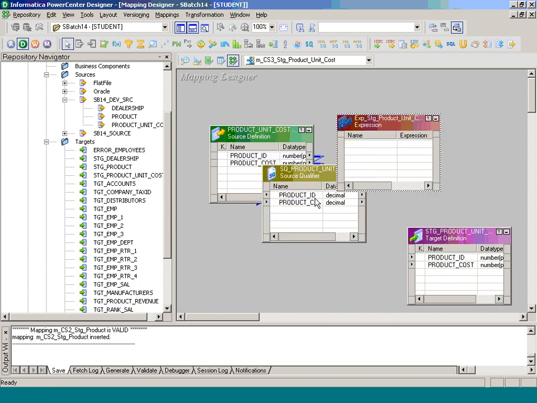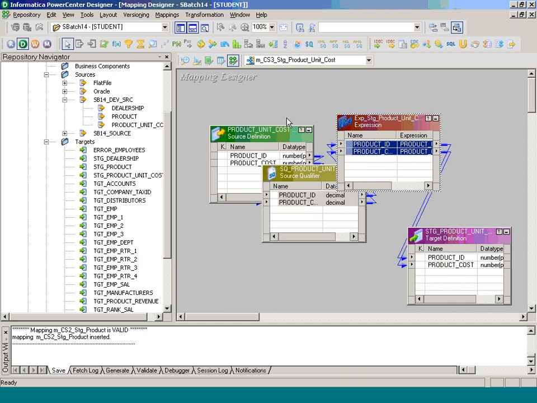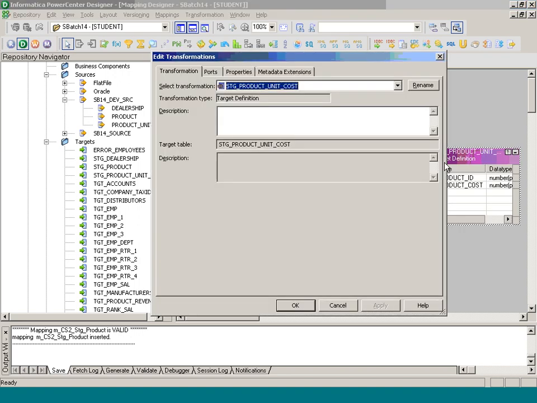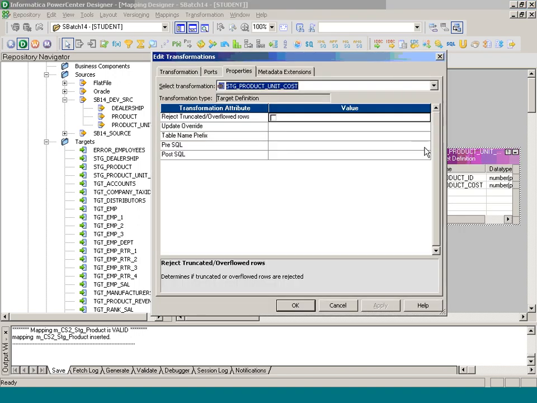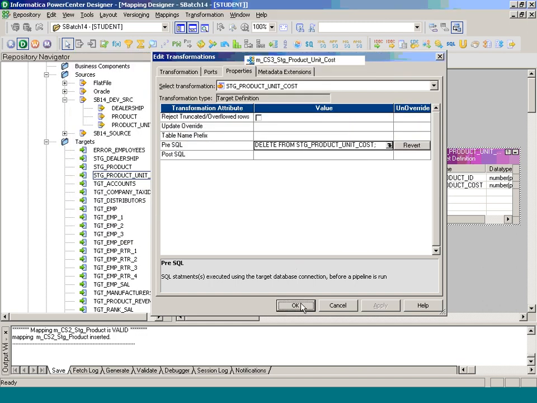You have to do these mappings because tomorrow, when we do the class to extract data from staging to the dimension table, data should be loaded in the staging already. So please execute this and complete it today. So delete from STG product unit cost, target table property.